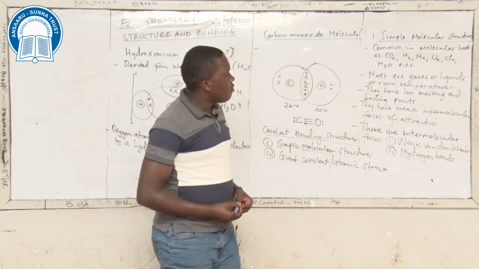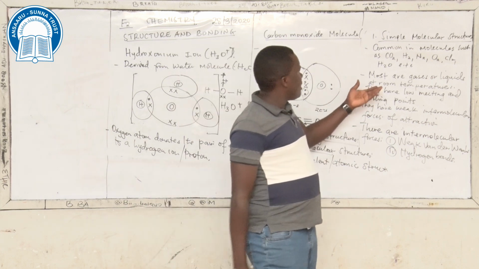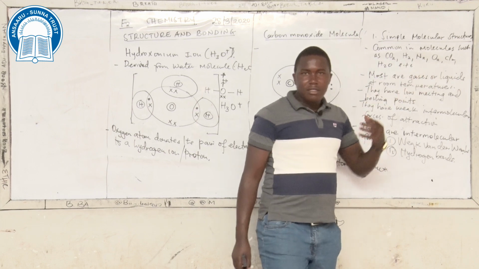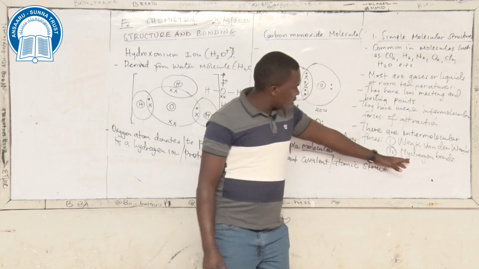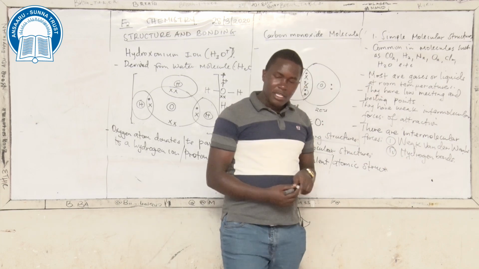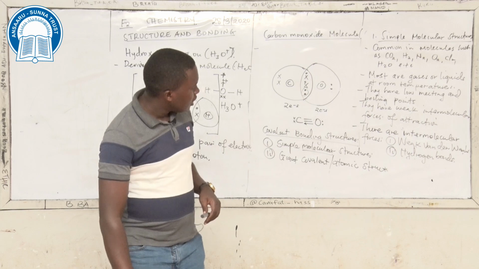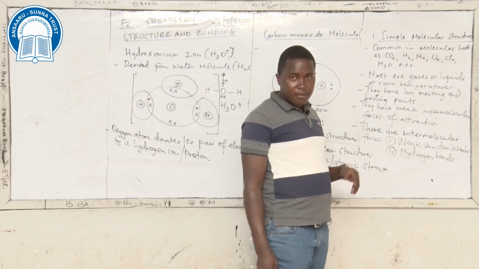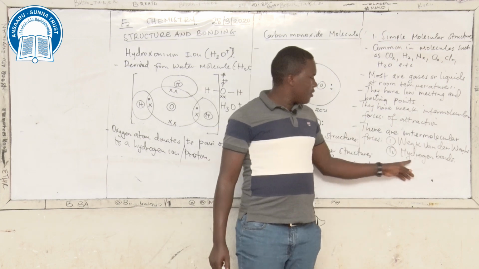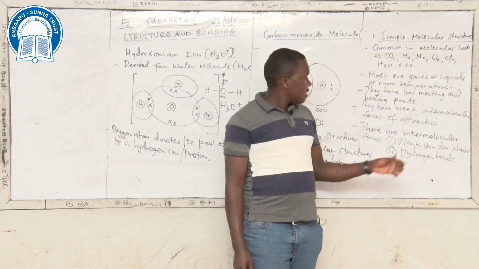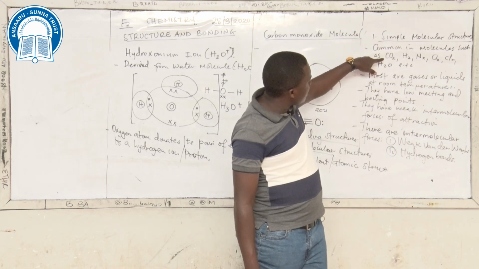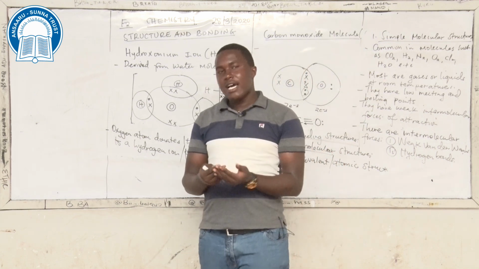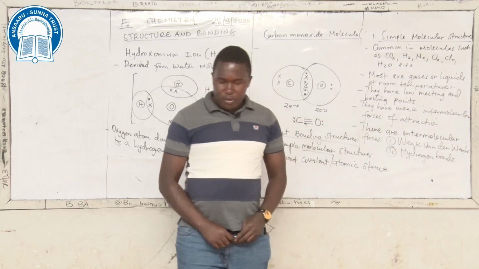The weak van der Waals is common in molecules like oxygen, CO2, hydrogen, chlorine, iodine, etc. But the hydrogen bonds are found in water, in ethanol, and most alcohols. Between the two intermolecular forces, hydrogen bonds are much stronger than the weak van der Waals forces. That's why at normal room temperature you will find carbon dioxide as a gas, but water is a liquid, because the hydrogen bonds in water are much stronger than the weak van der Waals forces of attraction.